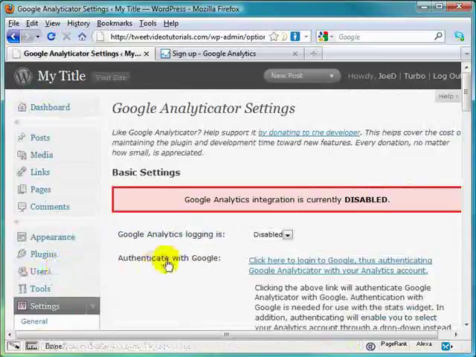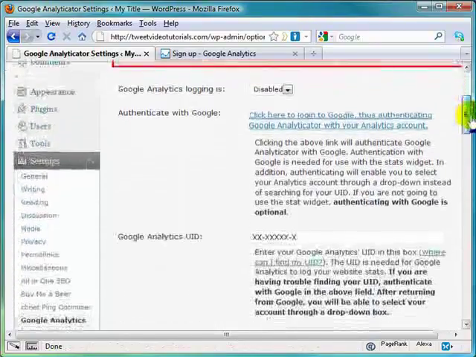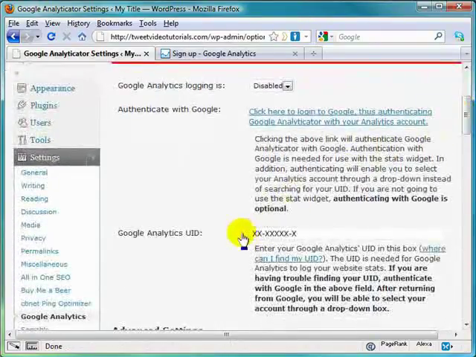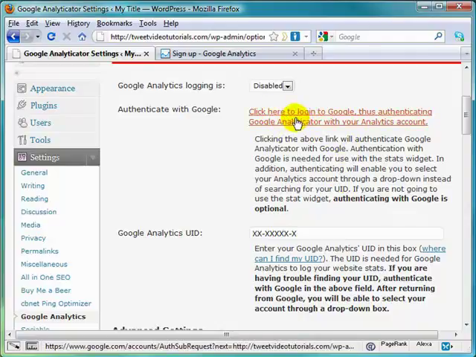again we're heading over to Google Analytics, and right here, big red box, we are currently disabled. Well, we want to change that, don't we? So we want to come on down here, and right off the bat, I want to go ahead and register my domain with Google Analytics, so that way we can get the UID and slap it in here. Then we'll come back up here and log in, do the authenticating thing, and then we can change this to enabled, and it should work just fine and dandy.